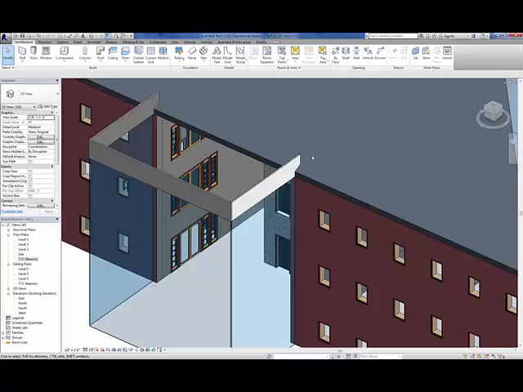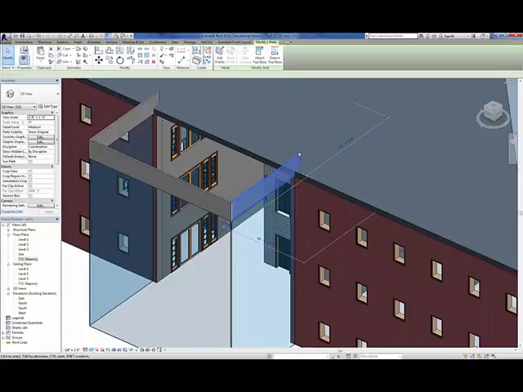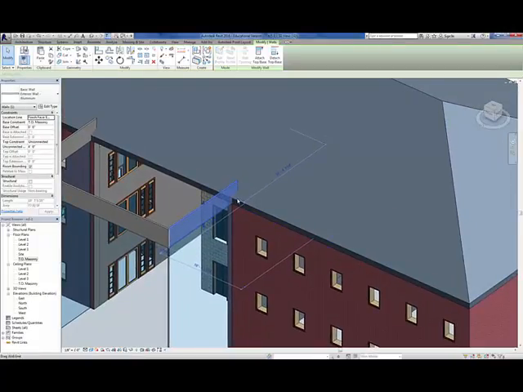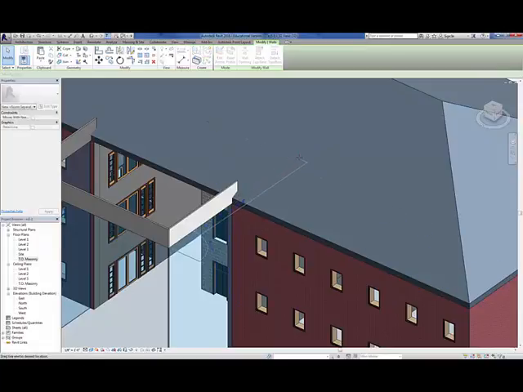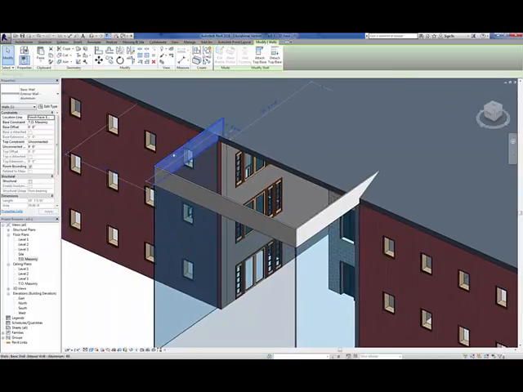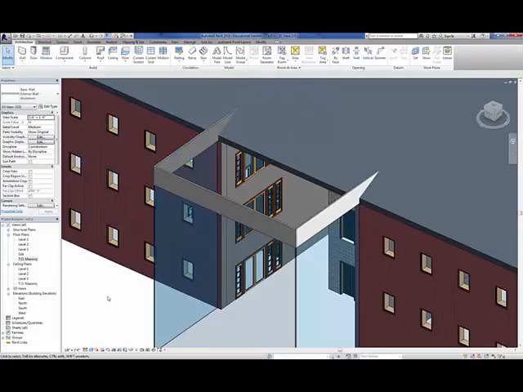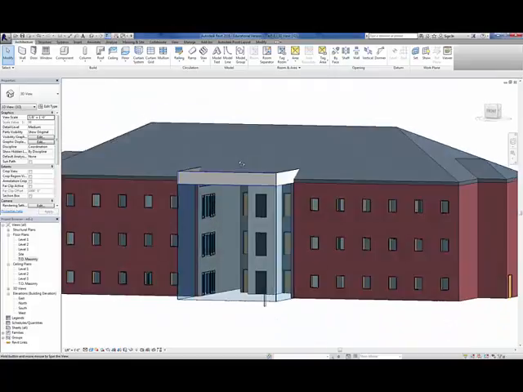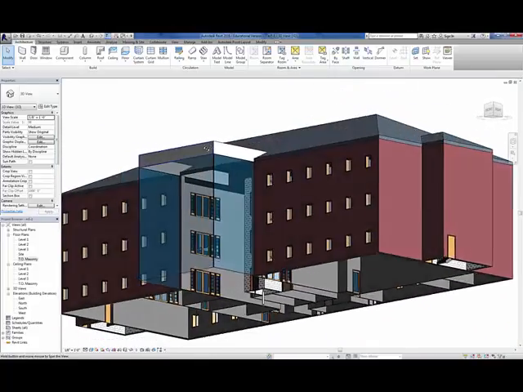Now, one thing we need to do is to make sure that these walls extend far enough back that they fully come into this ceiling. So I'm going to grab this edge and pull it back. Let's see, what is that? That's 37. Let's just call it 40 feet and we'll be good. Do this one. This time I'll just change the dimension, and it does the same thing for me. And all we're doing is just making sure that this line extends far enough back that we can actually work with it.